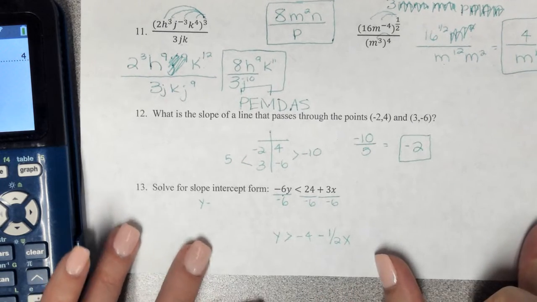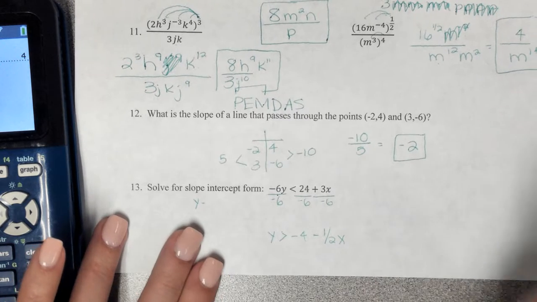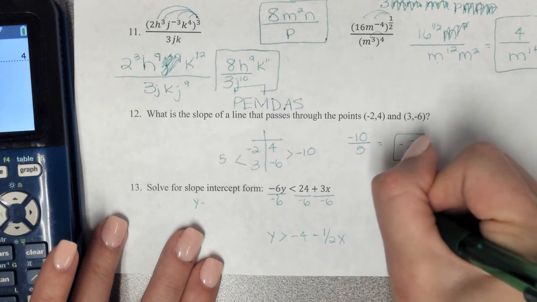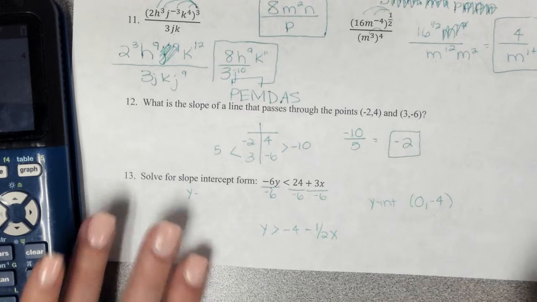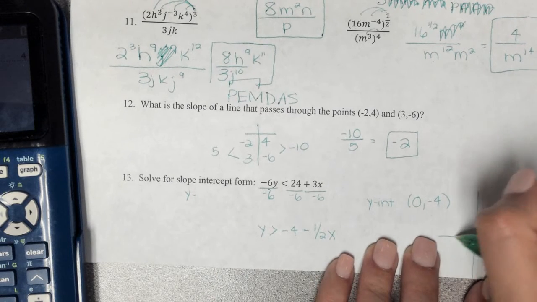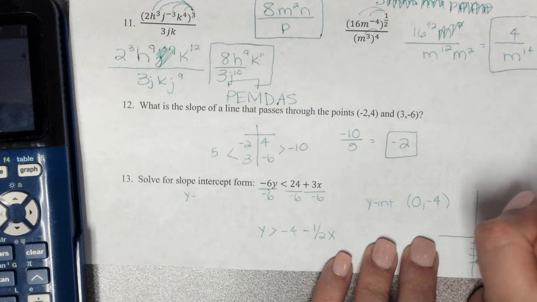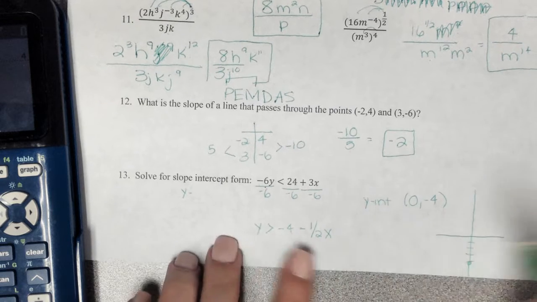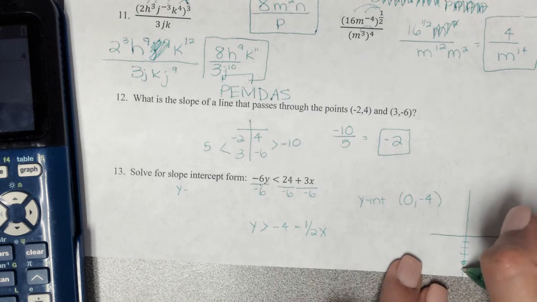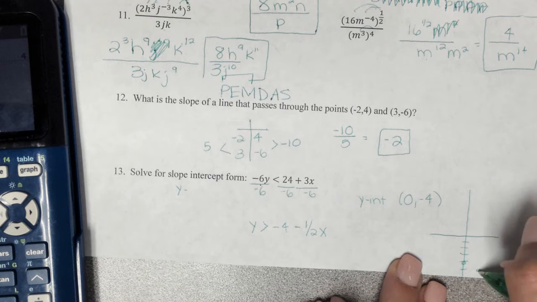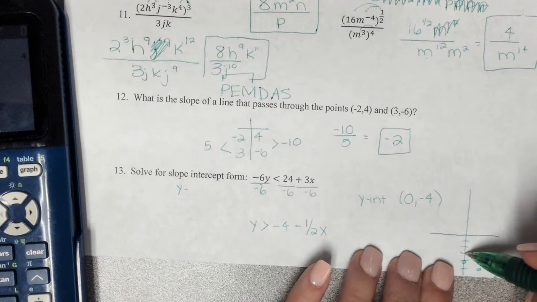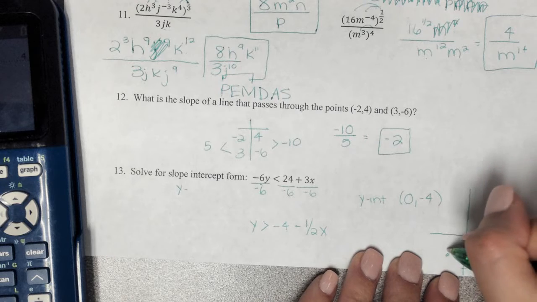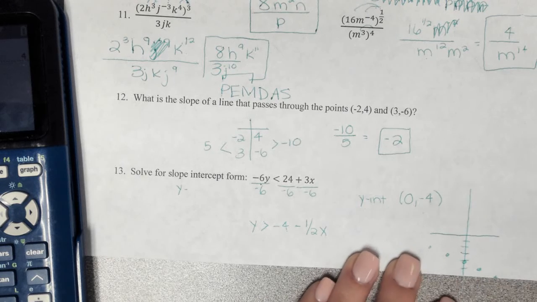I'm going to take it a step further and ask you how we would graph this. Okay, so your y-intercept would start at 0, -4. Okay, so I'm just going to kind of sketch a graph. 1, 2, 3, 4. Okay, and if the slope is a -1/2, you're going to go down 1 and over 2. You're always going right 2. Up 1, and then I could go left 2 once I've got my line. So it's going to look something like this.